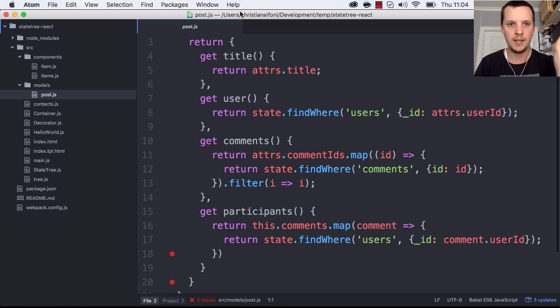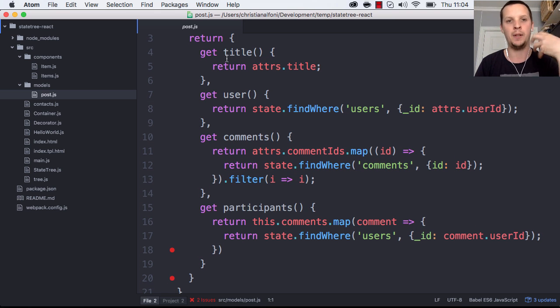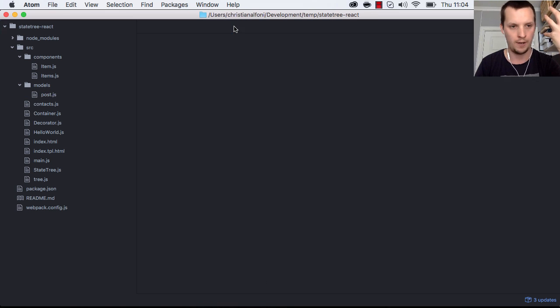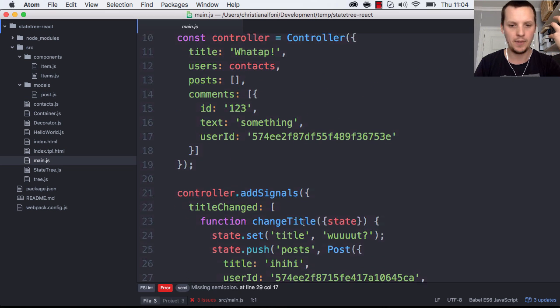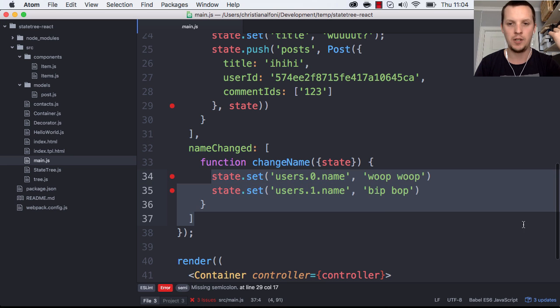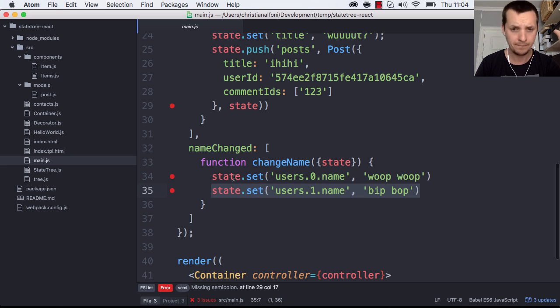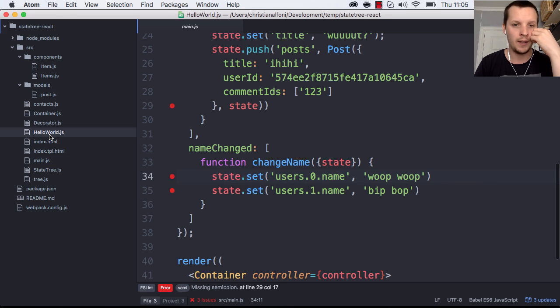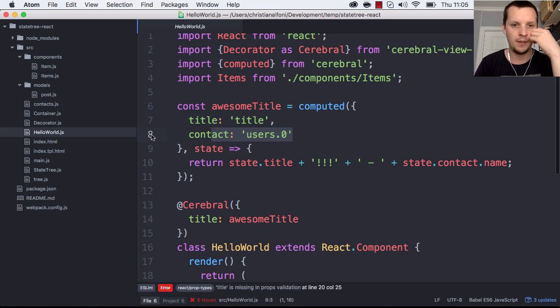Okay, so we just insert a post, and the post itself has the logic for building its structure for the UI. And then we have name changed, and then we change the name of the first contact and the second contact or user. So if we look at hello world, we are bringing in the title and the first user. So we're just combining the title with the first user.